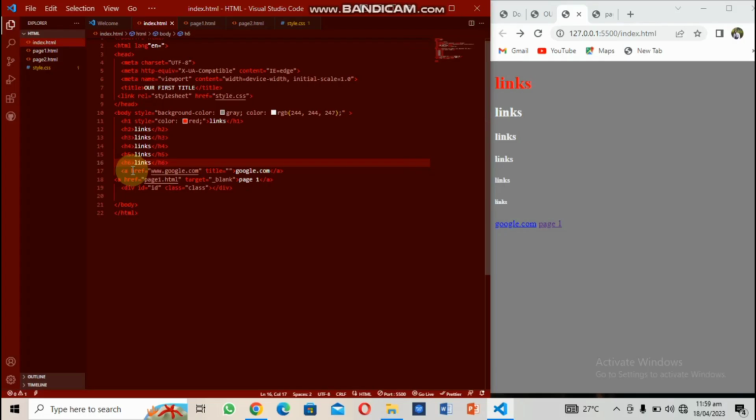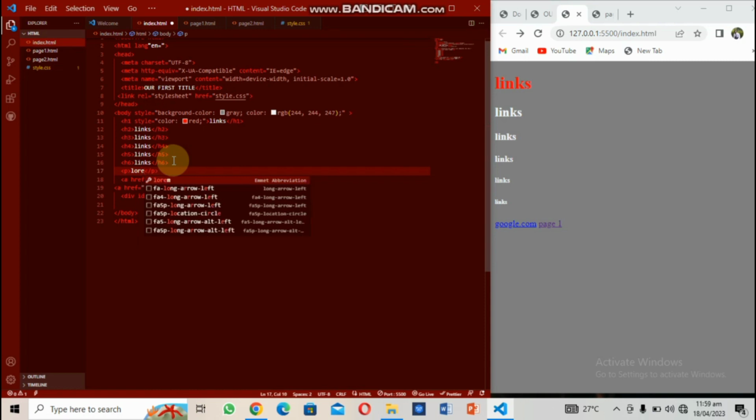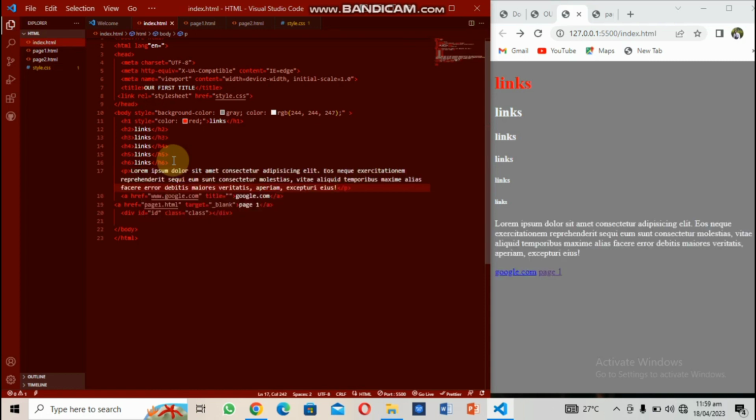Let's also talk about HTML line breaks. An HTML line break produces a line break in a text. It is an empty element because it doesn't have a closing tag, so it is self-closing. So let's produce a paragraph here and apply line breaks to it. So I have my paragraph here. Okay, so this is my paragraph. We are going to apply line breaks to this paragraph and see how it affects it.